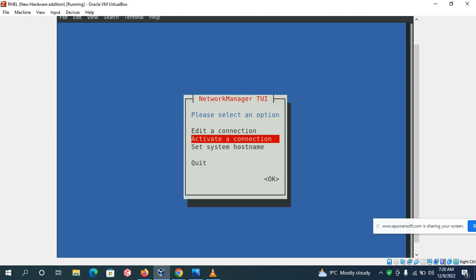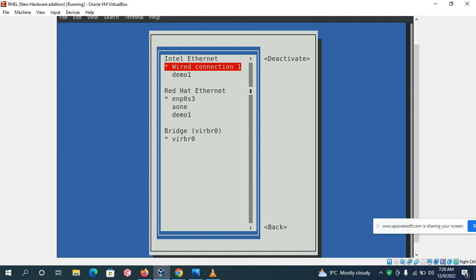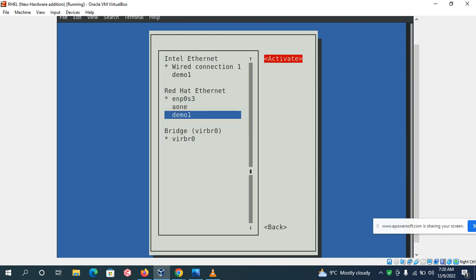As we see, activate this connection, right? What was our connection? Our connection was demo, right? So go to this one and activate our connection. It will activate, and the IP address which is assigned to this demo one will be currently in use, right?